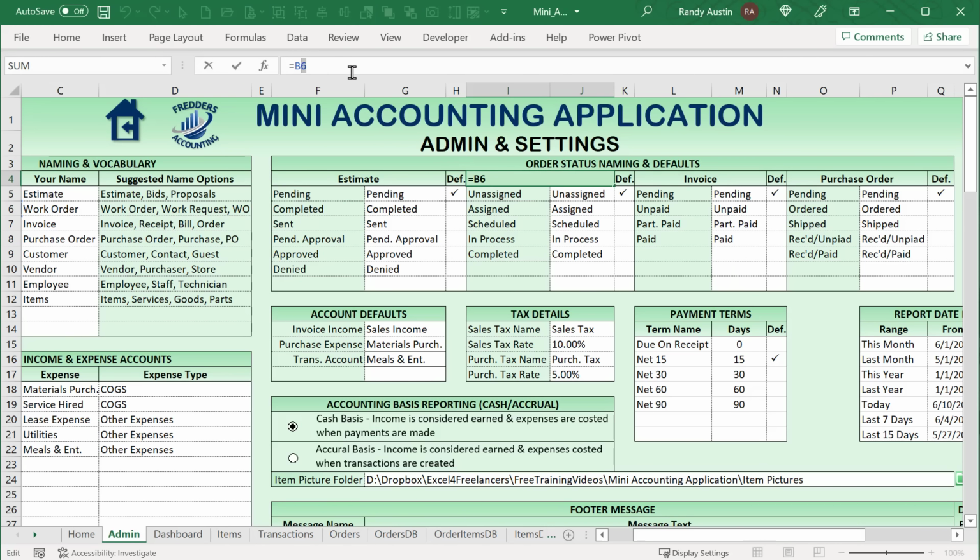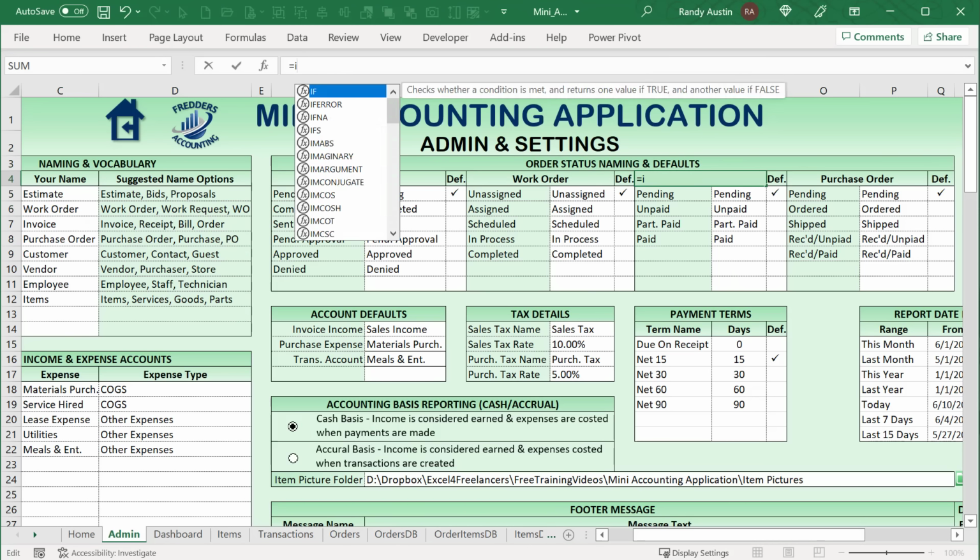I like to use these in formulas. So instead of using a specific cell, we see it. And that way, when we make a change to work, right? If I were going to change this to work request, you would see that automatically change up in there. So that's kind of nice. I like to have that kind of dynamic ability inside there. So using those forms. And the same thing for invoice here.